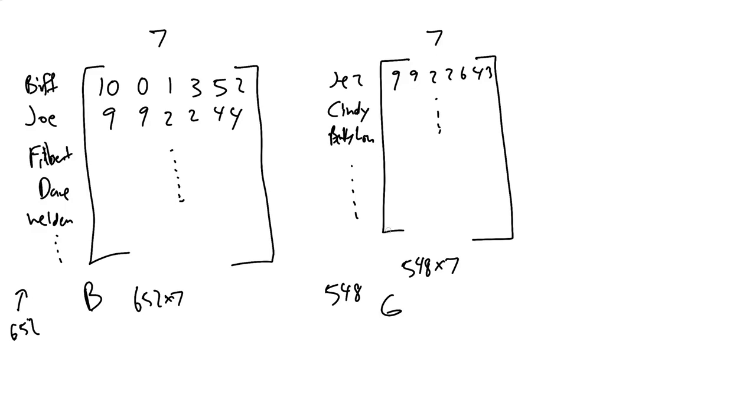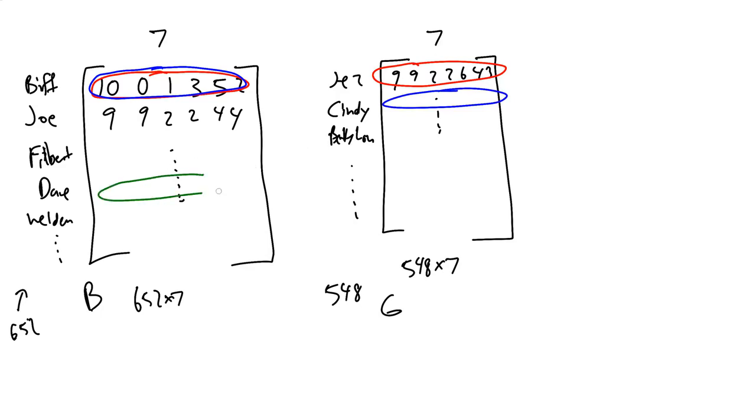Okay, now, we know that in terms of matchmaker-ness, what we want to do is take the dot product of every girl with every guy, right? And that's tailor-made for this operation here, right? We want to take Biff, and we want to take his dot product with Jezebel to see if they're compatible. We also want to take Biff and take his dot product with Cindy to see if they're compatible. We also want to take Dave's vector and take it with Cindy to see if they're compatible, right?